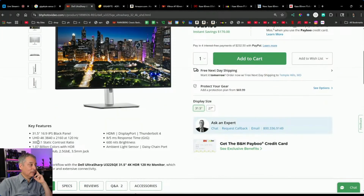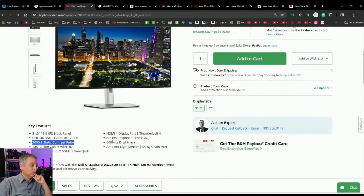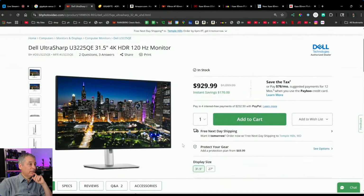It says it's up to 3,000 to 1 contrast ratio. This is very similar to the one that I bought a couple of years ago for 500, because mine was a display model made by LG. But this is the best monitor, best investment I ever made, right? It's a 4K high contrast IPS display.